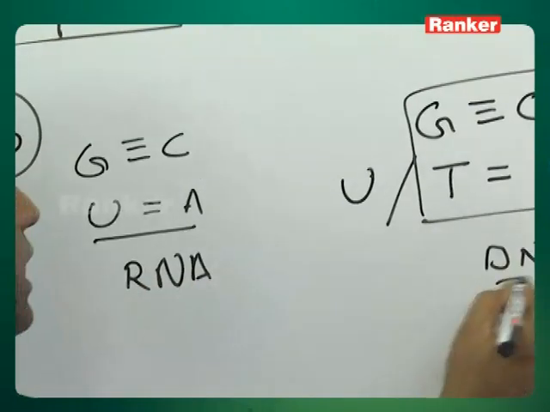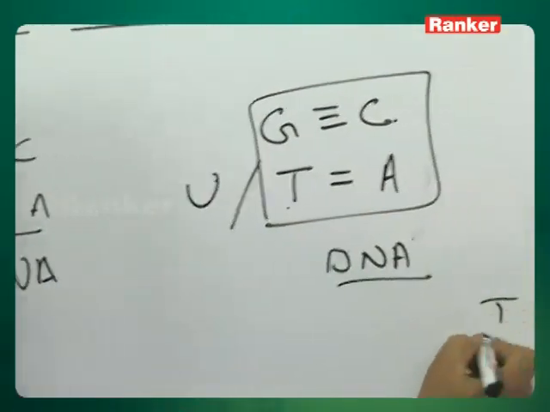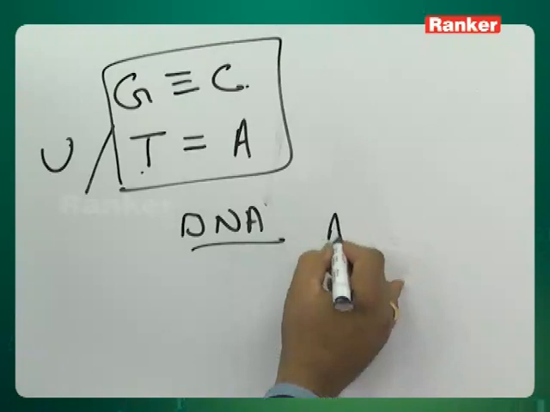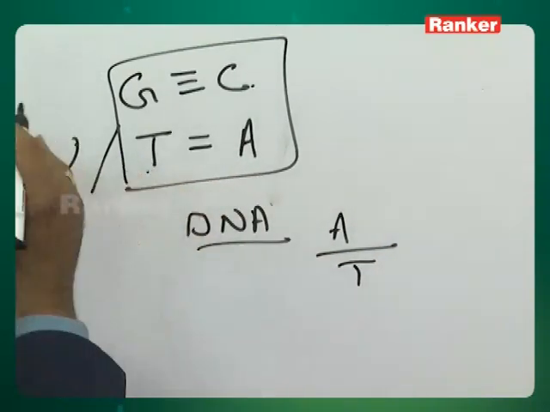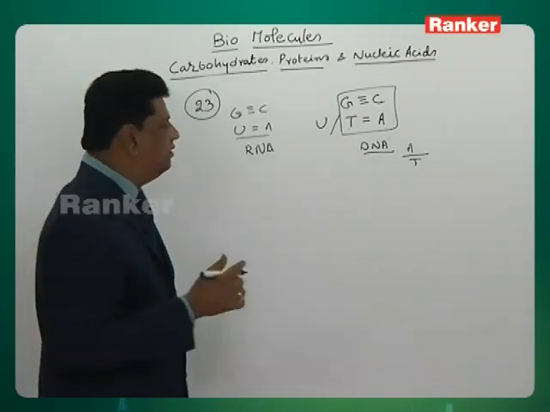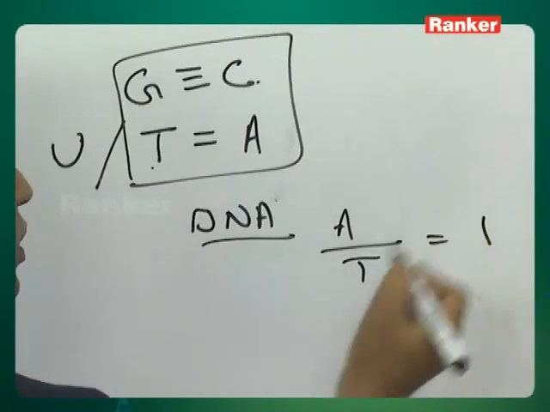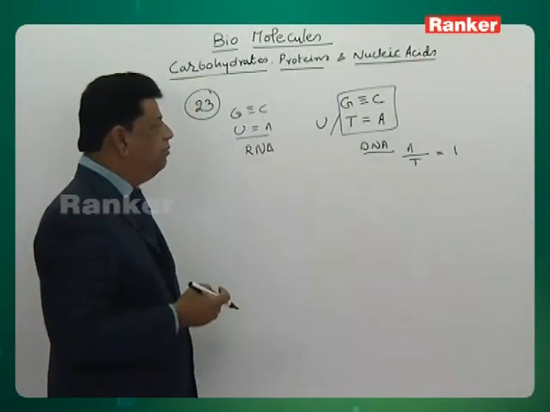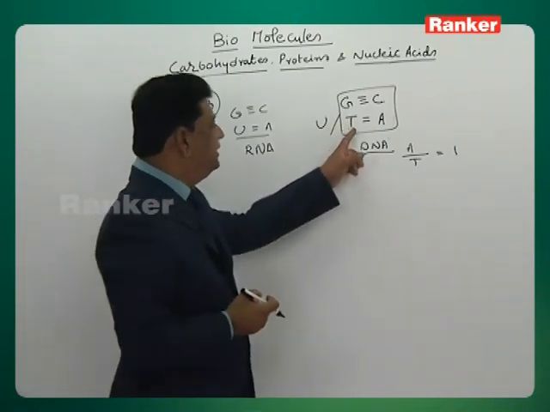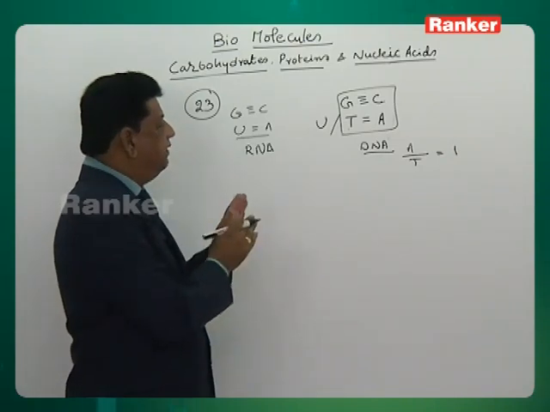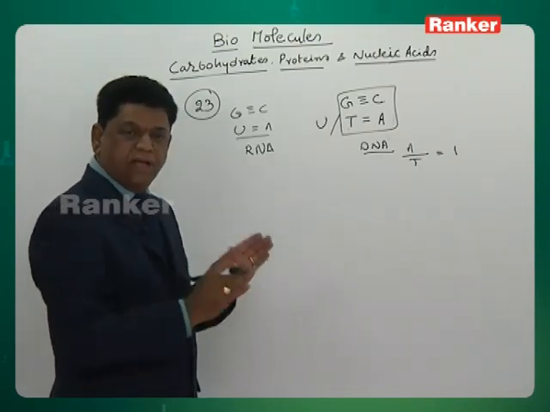So here in the DNA, the ratio of T by A or A by T, both stand as 1. So the A by T ratio is being asked. When A is there, definitely T will be there. So A by T, the number of A and number of T will become unity, or 1. So therefore, in the DNA it happens. A and T will be equal in number, because the pairing always takes place when the double helical structure is formed. From one side T, that is thymine, the other side adenine will come and pair up.